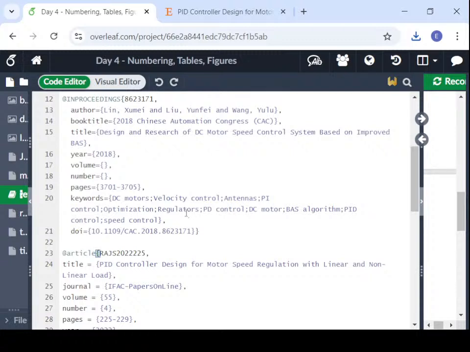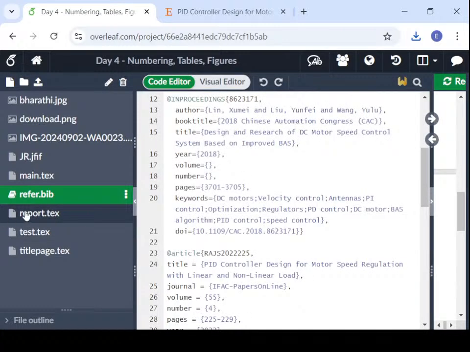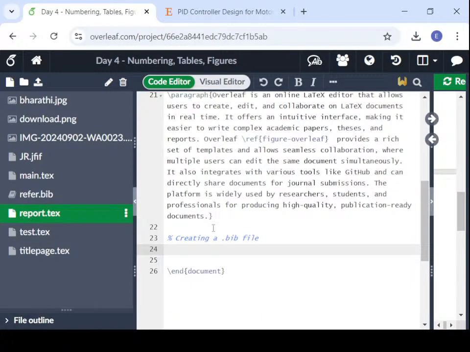So now we have included 3 articles. These 3 articles must come as references in our main document. So I will go to my main page, where I am going to use these references. I will be using a command called, just a second, I will show you.